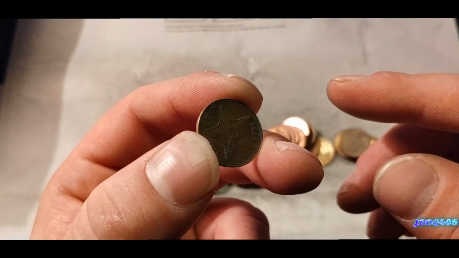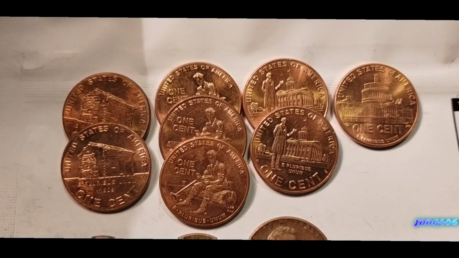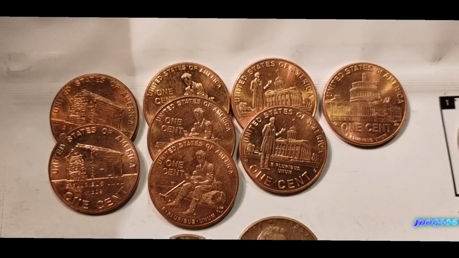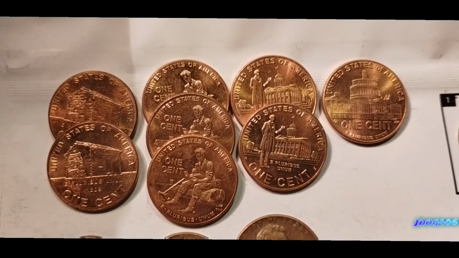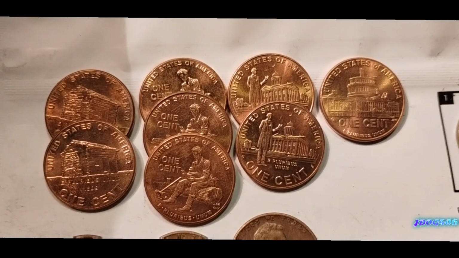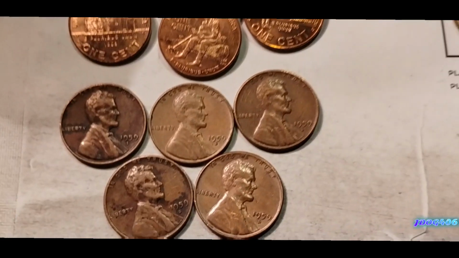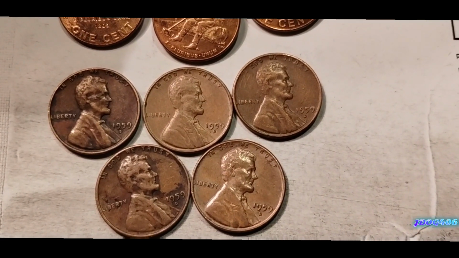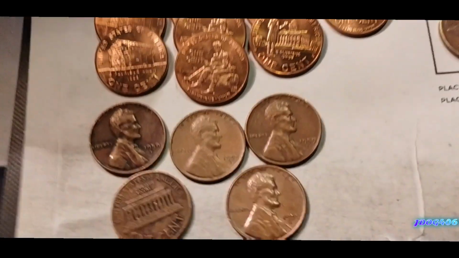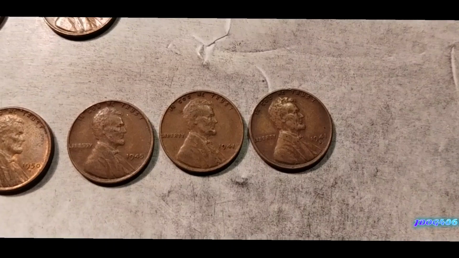Alright, let's move in to the conclusion for the first box. Alright, and we're down here at our conclusion for box 1, and we have 2 birth and early childhoods, 3 formative years, 2 professional lives, and 1 presidency for our 2009s. These are all Denvers. I think there might be 1 Philly. And then we had a bunch of 1959 Denvers right here, first year of the memorial.